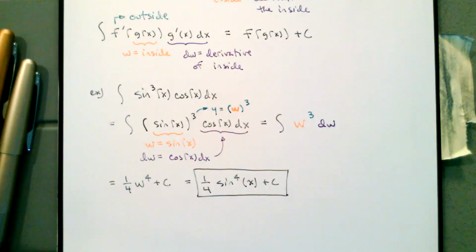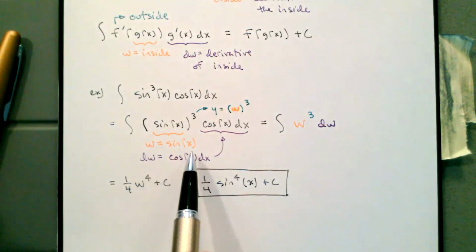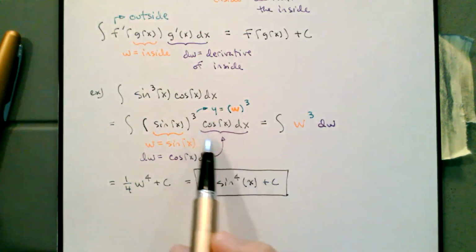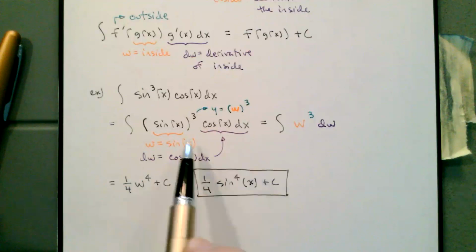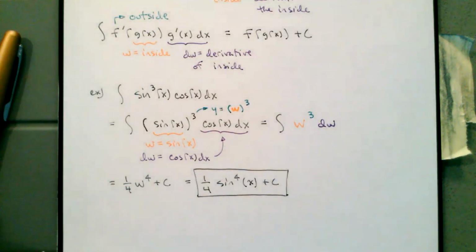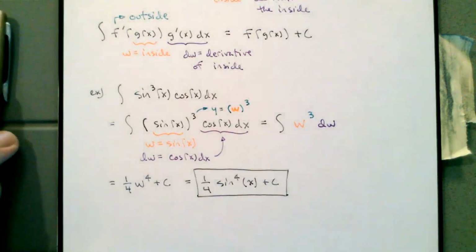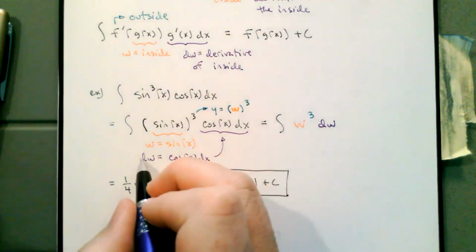The important part of the process, aside from all this stuff where we need to be able to read powers of trig functions and whatever algebra in trig is associated with it, once we identify the substitution that we want to make, we have to make sure that we have some factor to be the dw. We need something to be the dw. To make this substitution, w equals sine x, I need to have a factor of cosine x dx to be the dw. I can only be different from that cosine x dx by a constant factor.